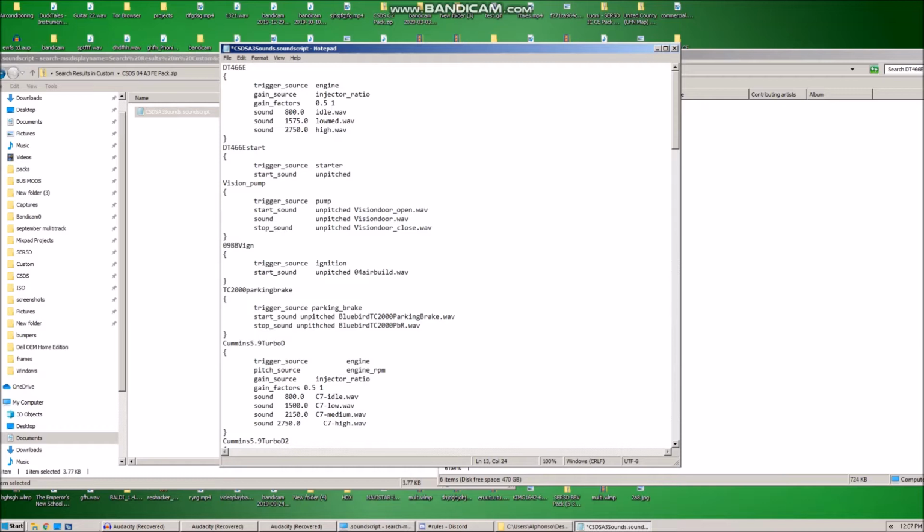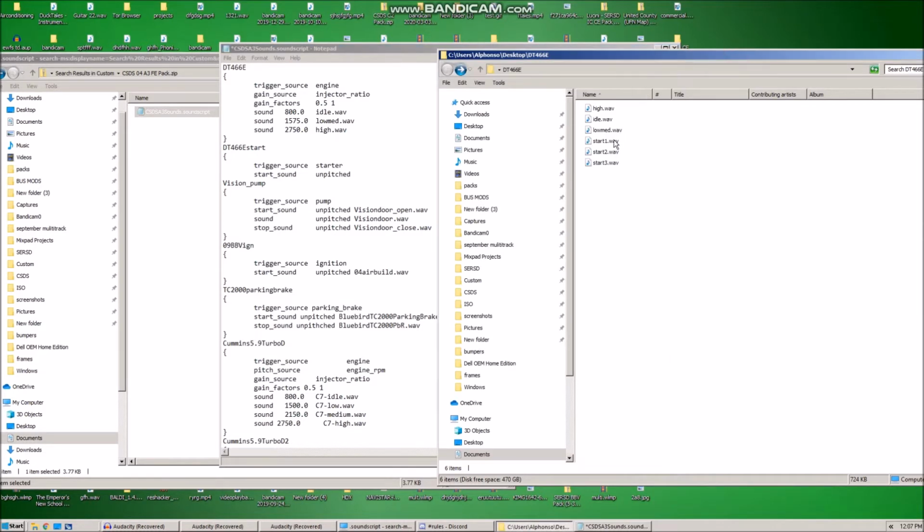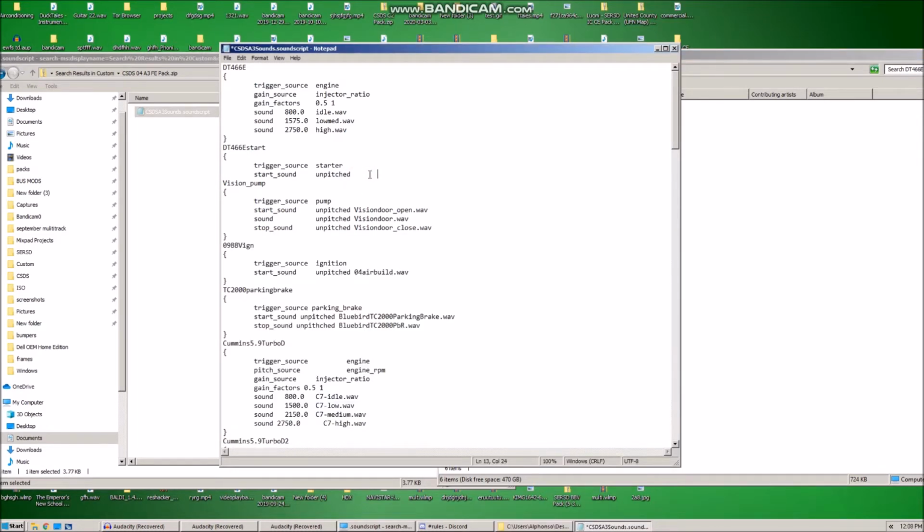Then we're going to tab out again. This time we're going to put the name for the first sound of the starter, or if you don't have one, leave this off. Since I have one, I'm going to put start 1. And this name will vary for what the starter name is called.